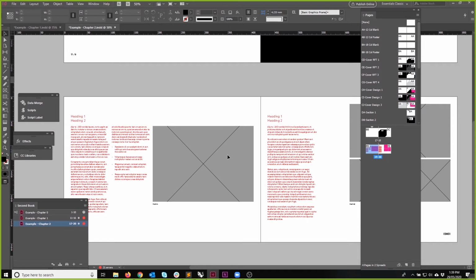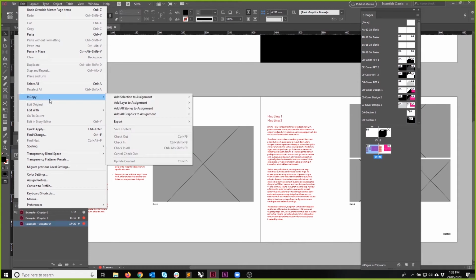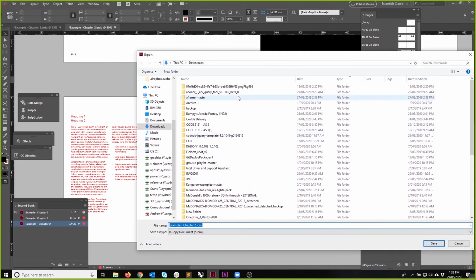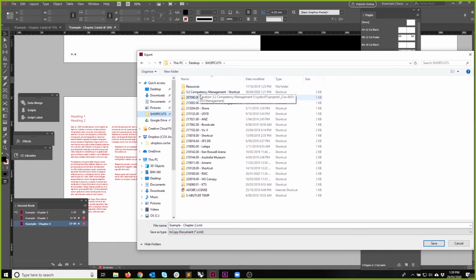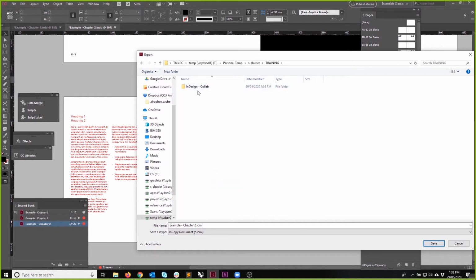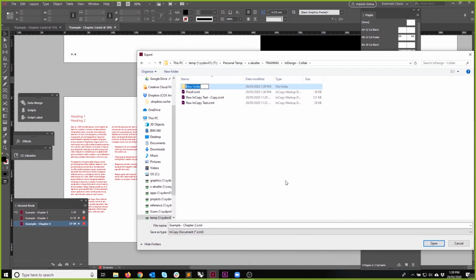You can turn every text frame in the document into assignments just by going Edit, InCopy, Export All Stories. And it will then ask you to find a location somewhere on your computer or on the server to identify. So we'll go here, folder, assignments.